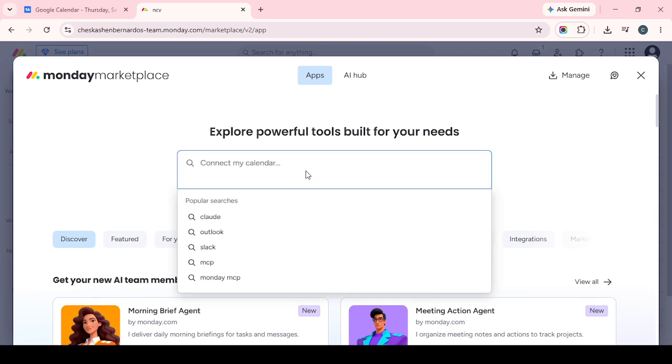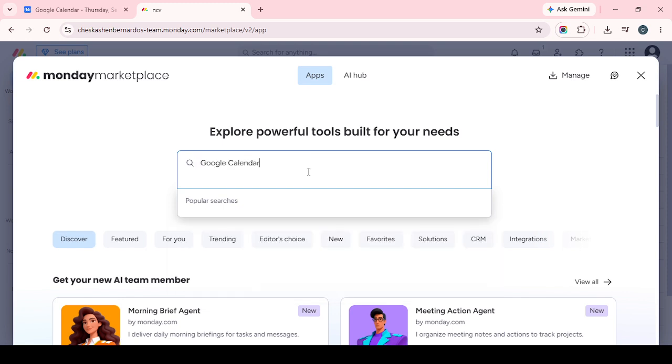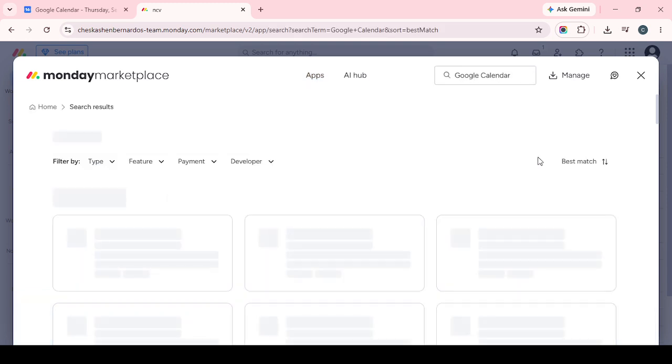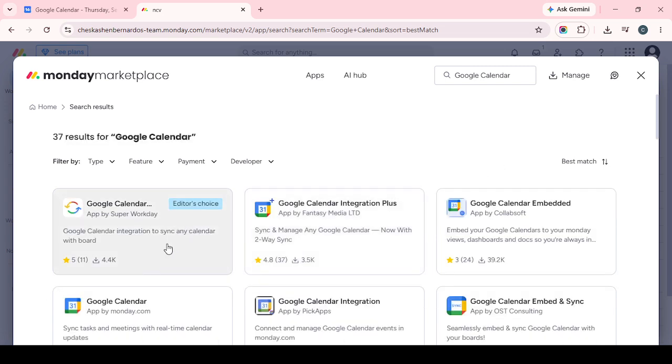After the integrations area opens, you'll usually see a search field or a list of available apps and automation connections. Go to the search bar and type in Google Calendar. This will help narrow the list so you can find the correct integration block more quickly, especially if there are many options displayed. Be sure to select the Google Calendar integration specifically, since there may be other Google-related integrations listed as well. Once you see the Google Calendar integration block appear in the results, click on it to open it.